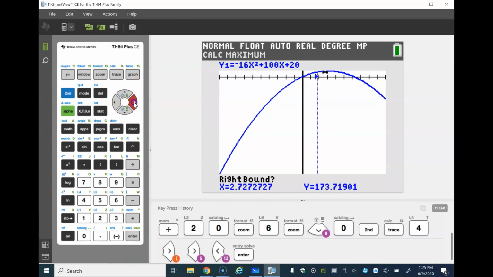Then I go back to the middle again, and now I want to go to the right bound. So I want to go to the right side. Remember where the axis of symmetry is, right down the middle. So go to the right. Anywhere over here is fine. So at guess, I remember I just said just hit enter, just to bypass guess. And the calculator automatically puts it right at the vertex for us, 3.125 and then 176.25. So at about 3 seconds, it'll be at a maximum height of 176.25.